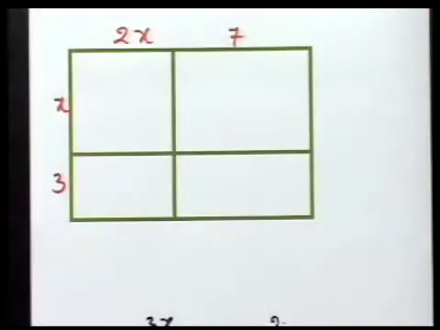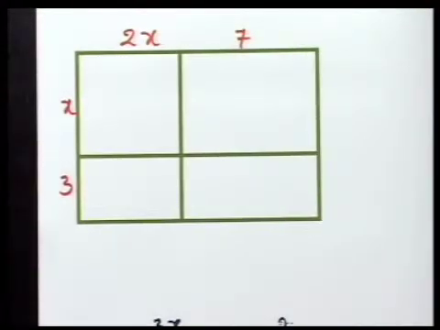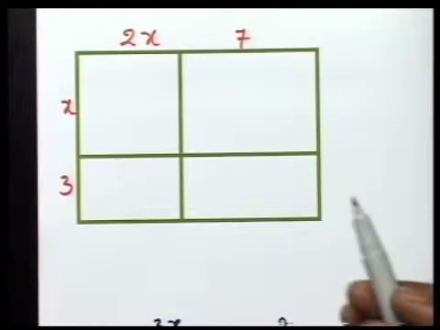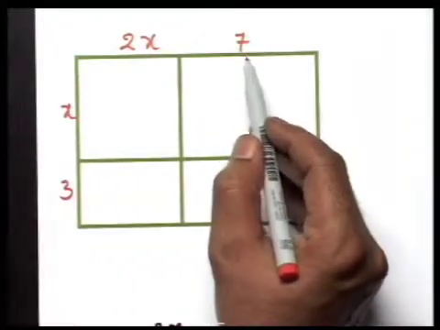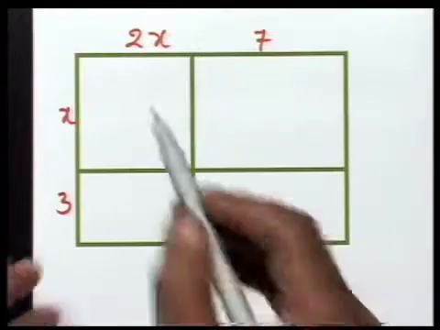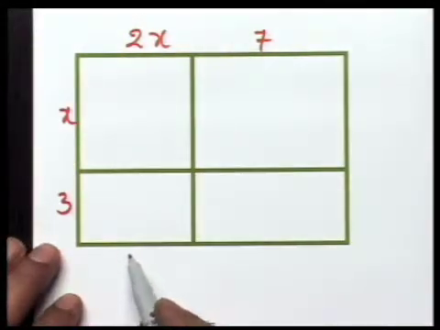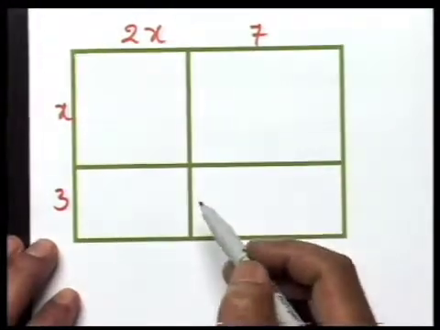Maybe it's 2 or 3 or 4. But we use the rectangle method again. That's the best way to see whether we are right or wrong, right? The question that I took is on the board there, on the screen for you. It says 2x plus 7, and you are multiplying by x plus 3. So the actual question is 2x plus 7 multiplied by x plus 3.